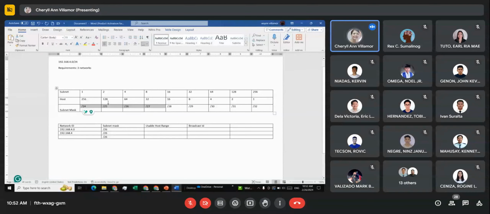So, dili pwede gamiton. So, 64 minus 2, so 62 na lang in every network na siya 62 ka end devices ang pwede niya mabutang. So, dili na siya pwede ka 64 host. For example, in one network, dili na pwede na 64 ka PC, kailangan ma-allocate ang duha ka address niya for the network ID and then isa for the broadcast ID. So mo ano siya 62 na lang in every network. Okay. So butang nato ni diri. 62.